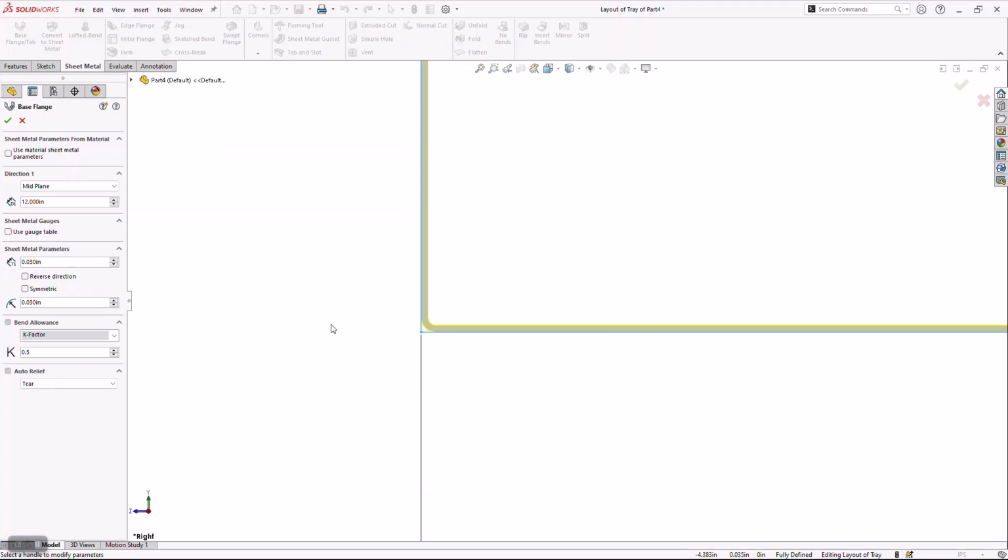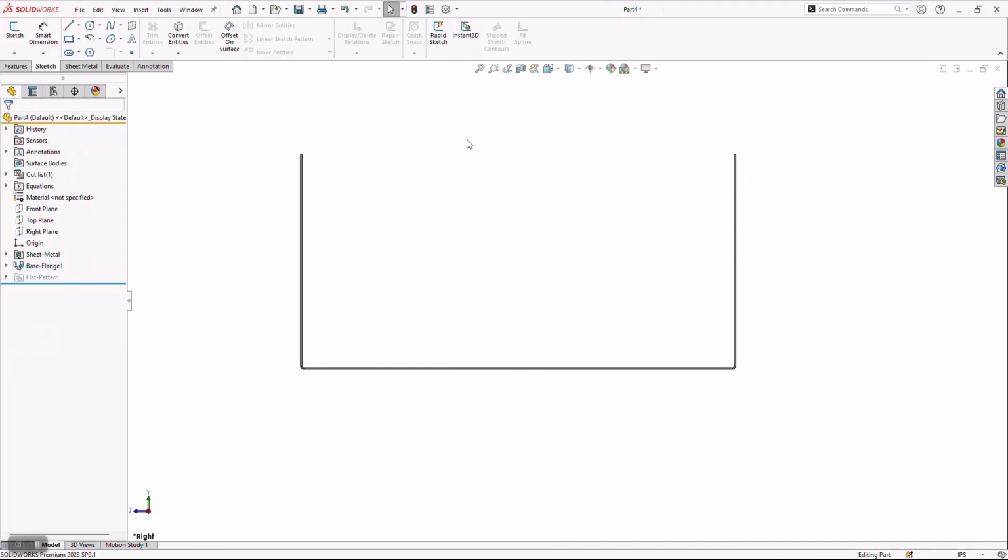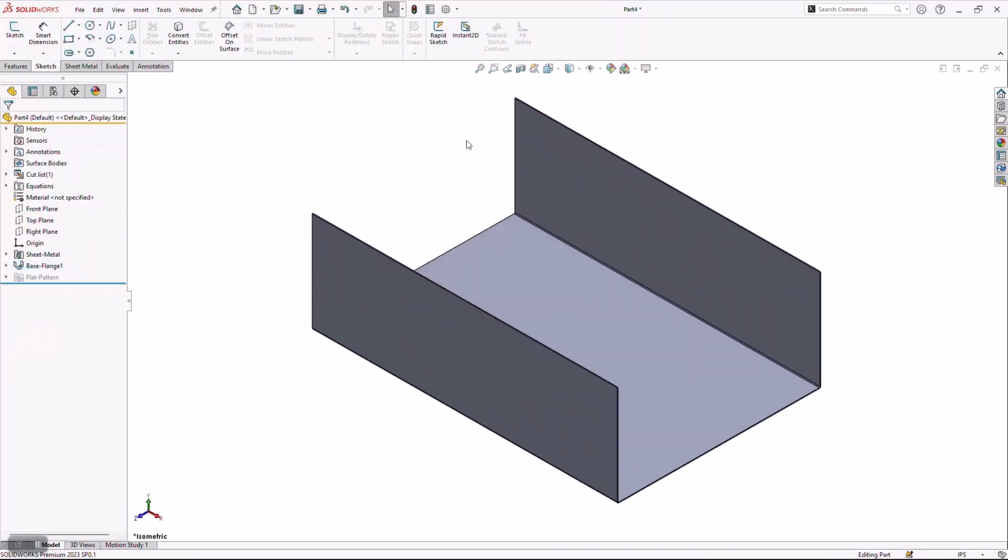In this case, I'm going to be creating a multi-body part, and I want to make sure that I make note of where I'm putting this material. In this example, I'm going to be creating this material to the inside of my base flange. What that gives me is that it drives the overall dimensions to be the actual outside to outside of that flange.